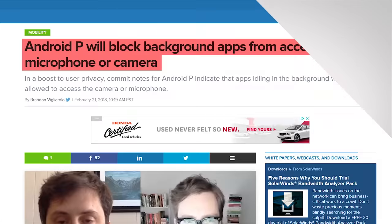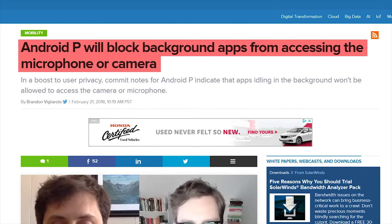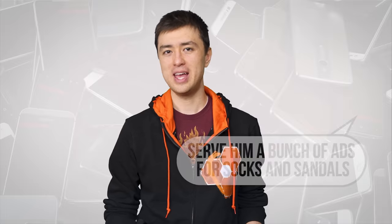Finally, we'd be remiss if we didn't talk about a rather important security tweak. Android P no longer allows apps to access your camera or microphone in the background. Although that's comforting news, it does make you wonder what they may have been watching or listening to up until now. And it does nothing for the vast majority of Android users who will be left behind when Android P rolls out sometime later this year.